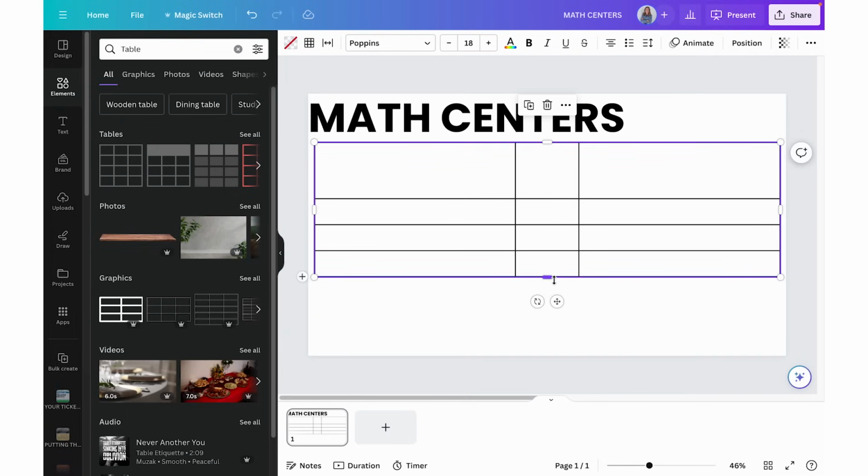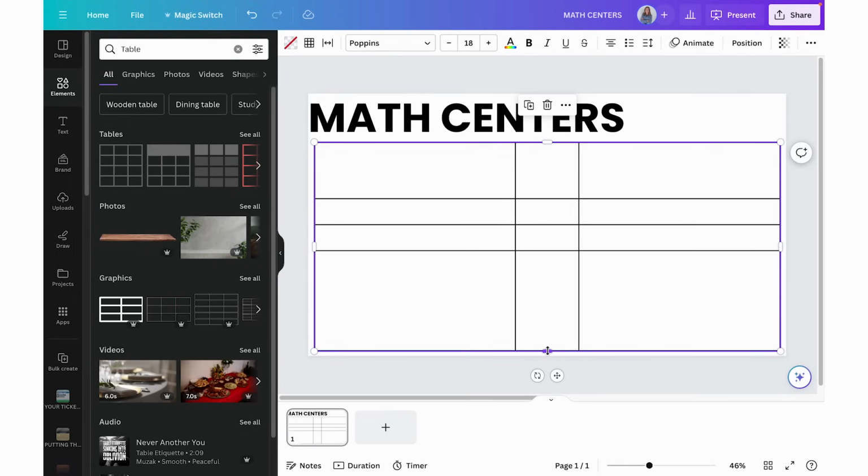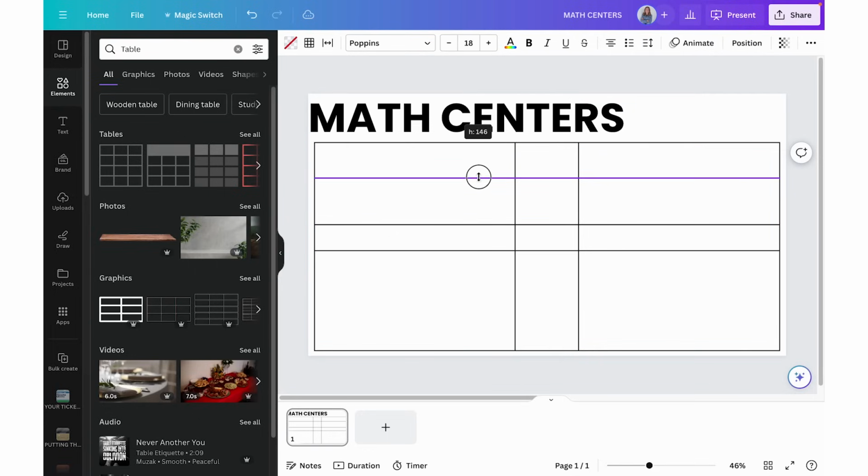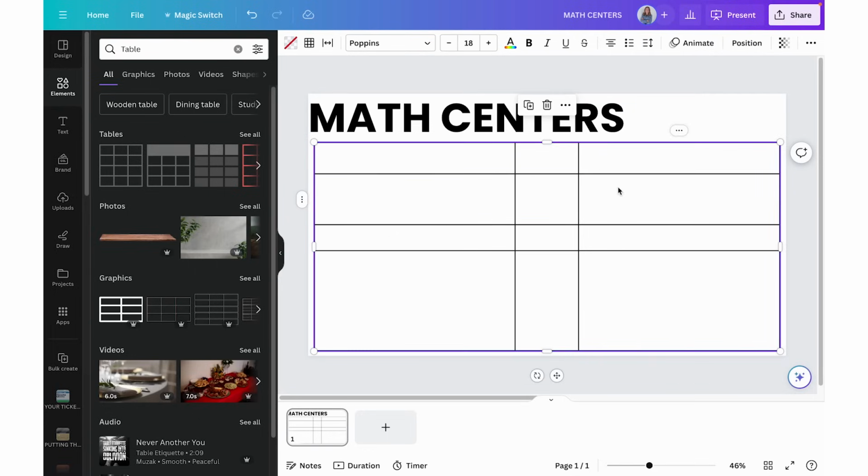I want it to be right up by the title and then really close to the bottom. I'm gonna go ahead and center it. Okay, now my rows and columns are all messed up. I know my top one is maybe going to be a little bit thinner, and let's have this be like 3 groups, 3 rotations. So my top one is going to be like where I list out my centers. My left one is going to be for my groups.